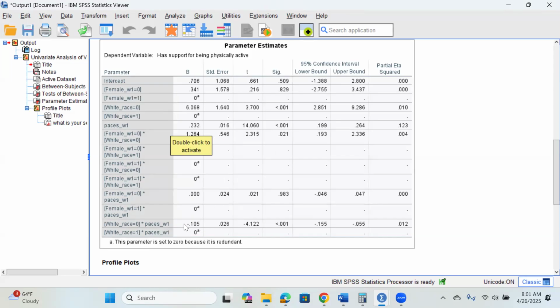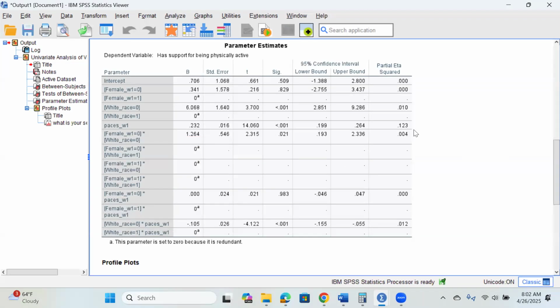We would interpret that effect, right? It seems like it's more effective for people who are white than non-white, because this is a 0 here, right? So that means this is non-white and there's a negative effect. It has a negative effect on physical activity support, apparently, if one is non-white in this case. And then here we're going to interpret this one because that's one I drew.